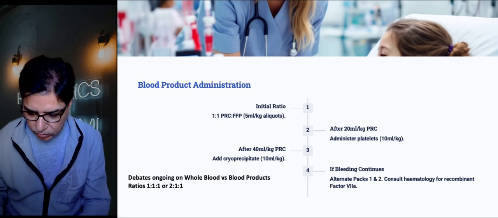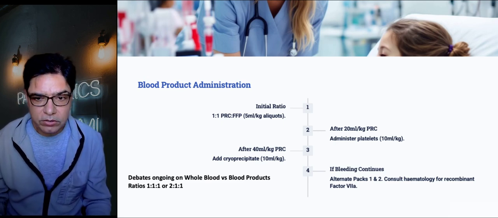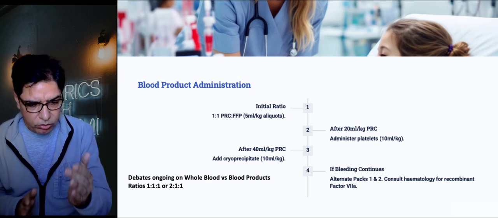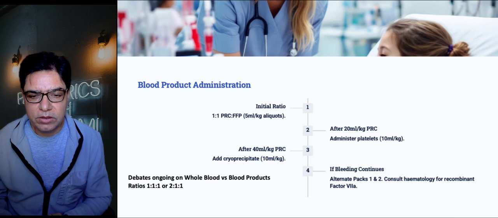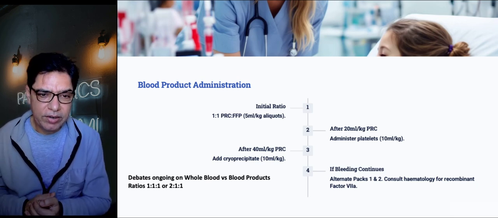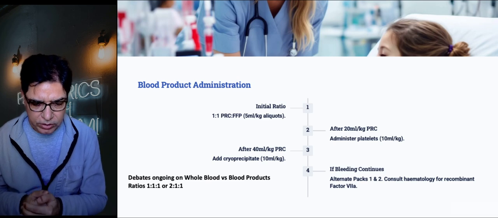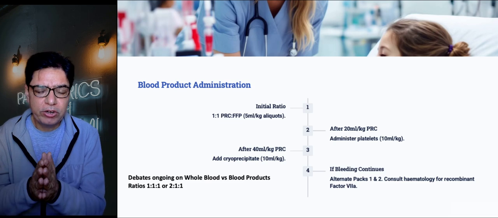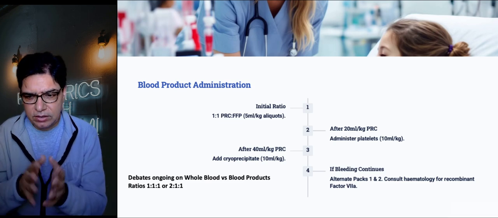the switchboard to connect them to the consultant hematologist, and they say the MTP has been activated. We have got lots of blood coming in, and the bleeding is still going on. I would be requesting factor 7A, recombinant factor 7A. Factor 7A is basically the factor which controls the extrinsic coagulation pathway.